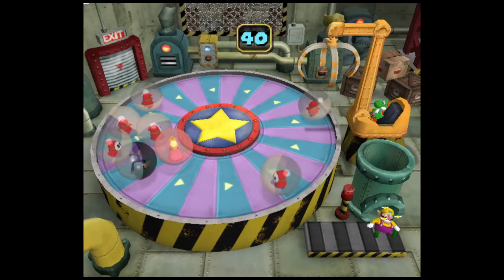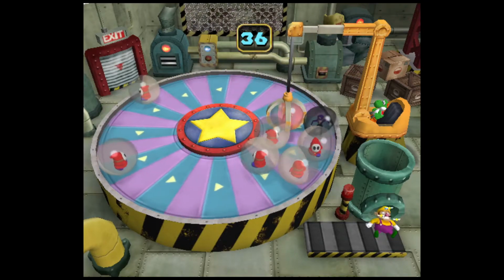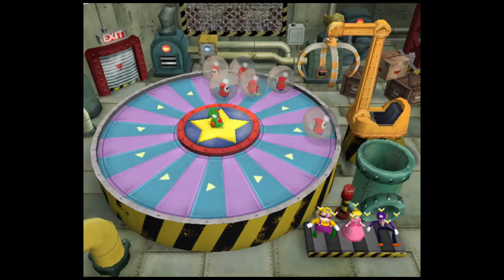Number 5, Blame It on the Crane. 3 people get involved on a conveyor belt thing. One person controls a crane, and if one person manages to capture the other 3 in the time limit, then they do a really cool jump and win. It's always been one of my favorites.